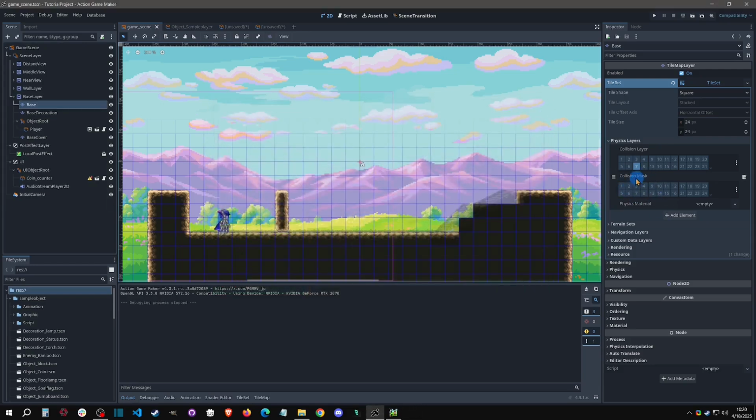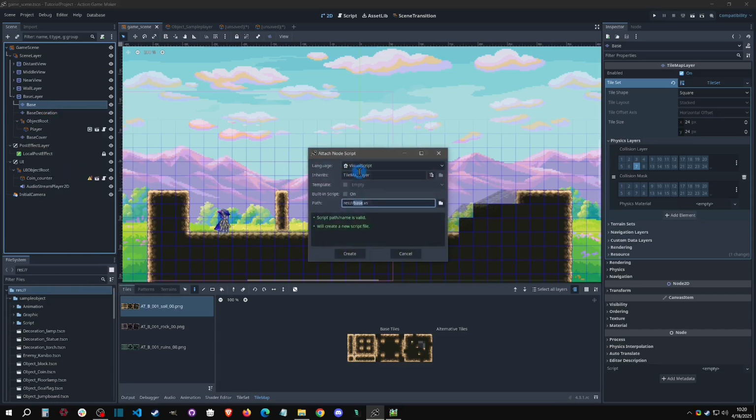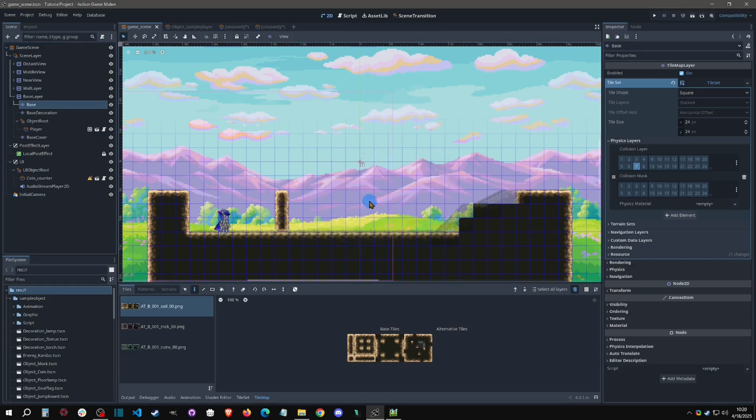Now, if I wanted to have any logic happen from the tile set, so for example, if I wanted a script on this tile set, and in this case, it would have to be a GDScript, I'm pretty sure, but let's just say that I wanted a script on this. The only way I could do anything coding-wise is if I had masks for it, because I wouldn't be able to detect anything unless I had this masking set up.